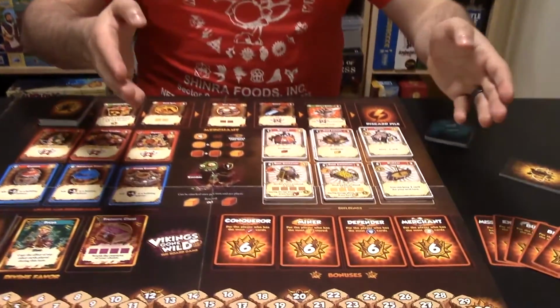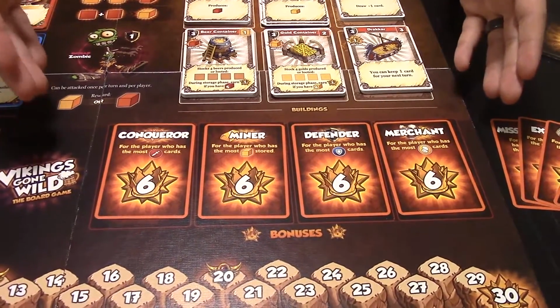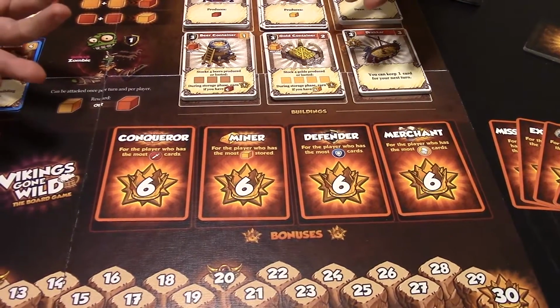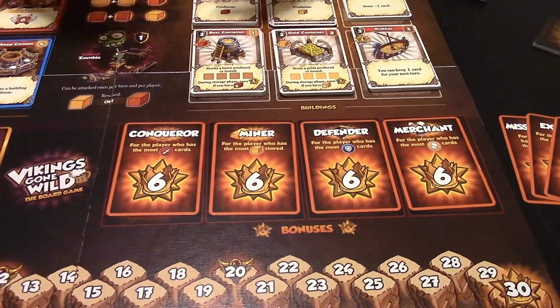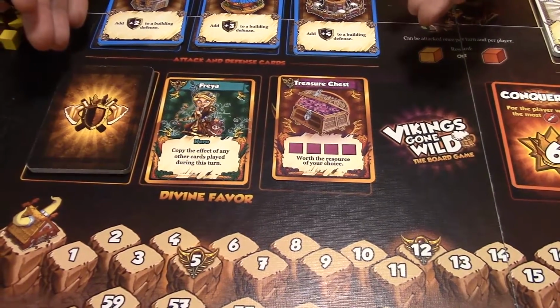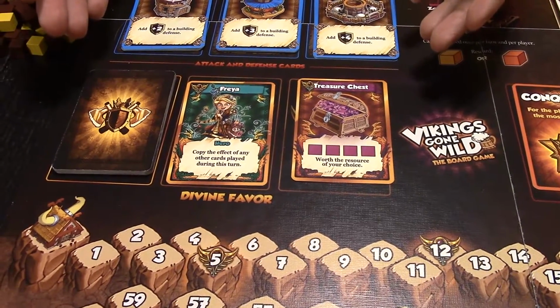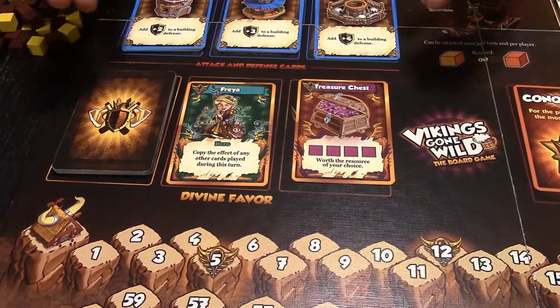Finally, you've got the bonuses section. 4 of these cards get drawn at the beginning of the game and get assigned randomly, and they're just kickers for endgame scoring. They give you bonus points for the person who has the most of something. And finally, you've got Divine Favor cards. Now, Divine Favor cards are super powerful, borderline game-breaking, but they're also pretty rare, and everybody has access to them, so they're actually just a lot of fun to draw and do wonky things with.